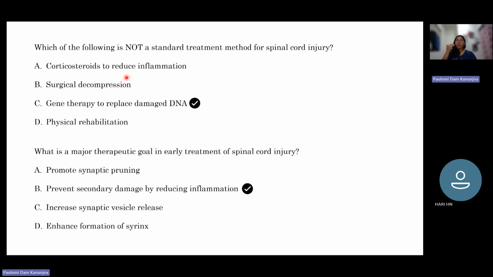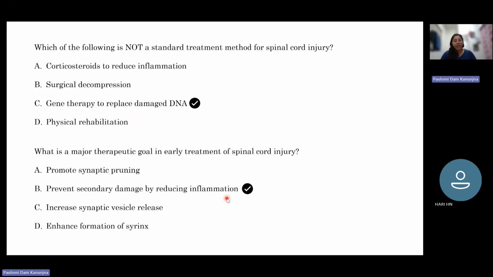And once that is done, you will have a lot of physiotherapy sessions. You have a lot of motion related treatment for spinal cord injury patients, which is physical rehabilitation, right? So this is what people generally use for treatment of spinal cord injury. Gene therapy, which is to remove the damaged DNA, is something not yet into action, right? But all of these three basically want to reduce the inflammation, because everything that we have been talking about, inflammation, pain, is because of the influx of cells, and the treatment wants to target those very effects, right?